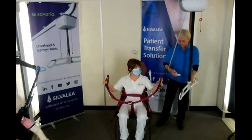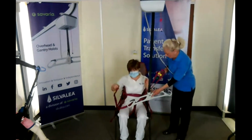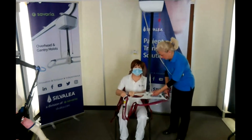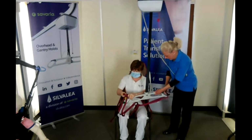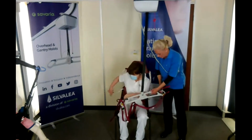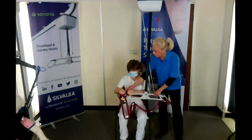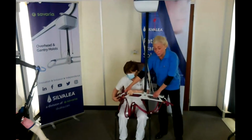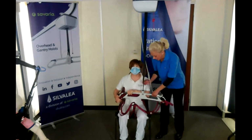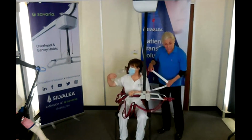We'll just hook it up slowly, and we'll go yellow. Yeah. Yellow on the leg. It's all color coded to help with positioning, which you have to then determine once you're doing your risk assessment initially to work out the most appropriate. But there's lots of options here. We know with Judith that we've got it on the yellow leg and then the red thoracic section. But the counterbalance needs to go on last.